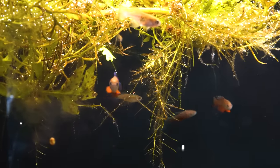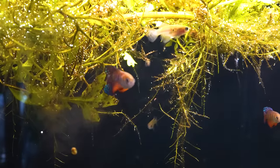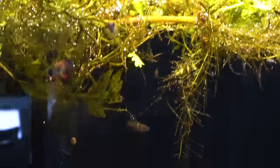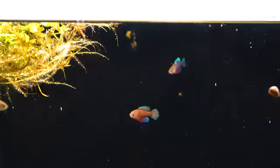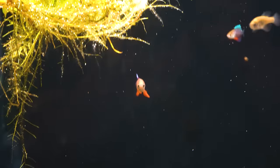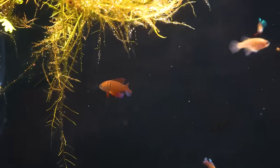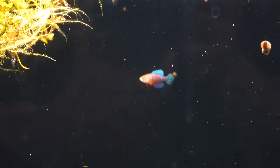If you know anything about me, you know I love killifish — my favorite group of fish ever. What is a killifish? It's basically like a guppy, platy, or molly, but instead of having live young, they retained the egg-laying reproduction strategy. So a while ago this family branched off — some started having live young, and the rest kept laying eggs, and killifish are the result of the ones that kept laying eggs.